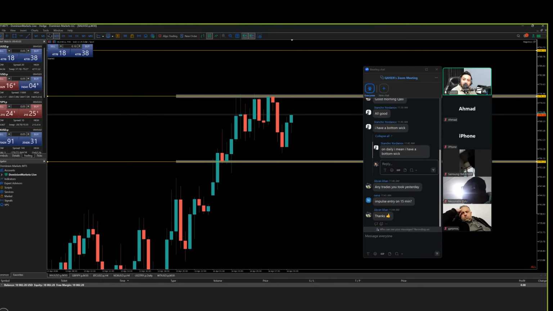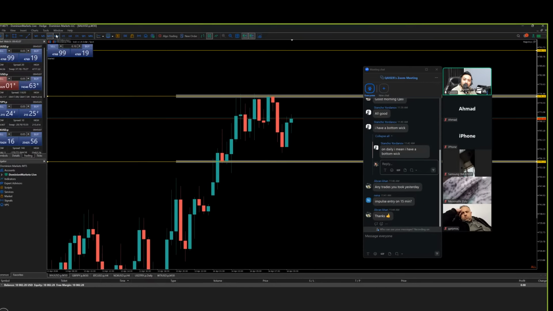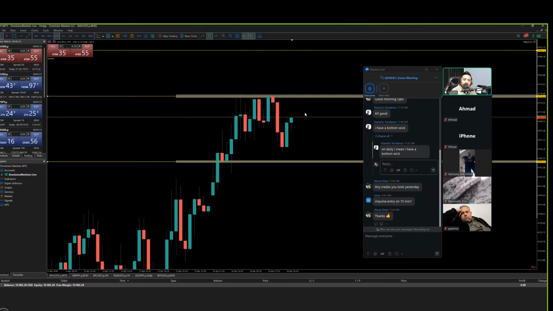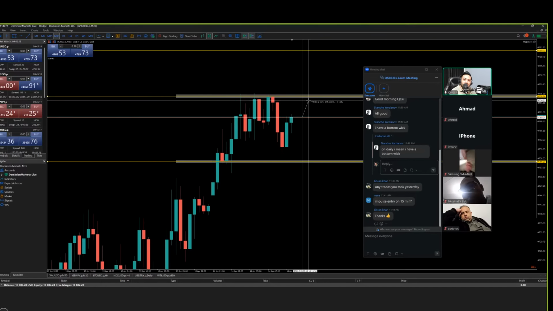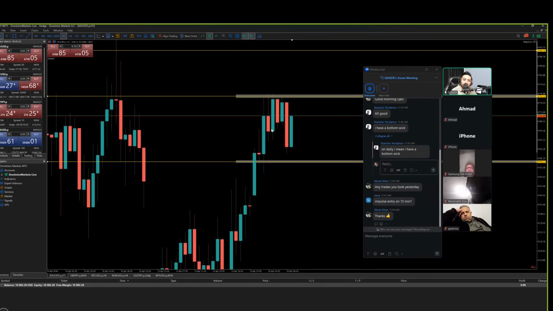So let's see. I'm waiting right now. There's 15 minutes left for the opening of the London session as well. If I get a candle close above this resistance area, and the next candle creates a wick break above this high, that makes sense for the continuation. Even if I wanted to take a buy here, it doesn't make sense because a consolidation is going on right now. Look at the previous H1. This current H1 is still open.